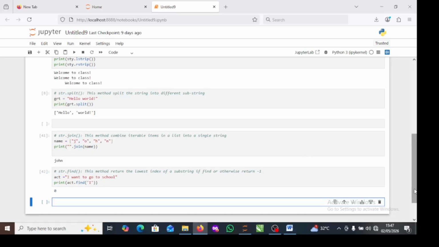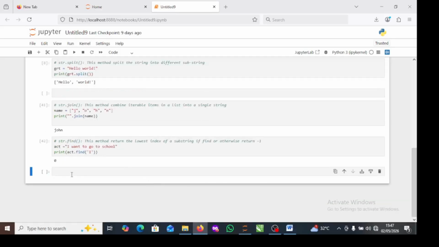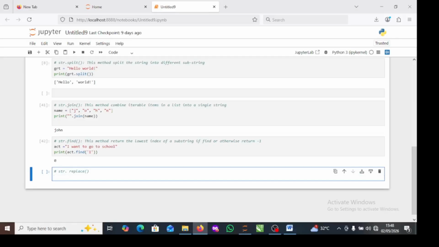So let's go to the next method. The third method I meant to say, which is string dot replace, str dot replace bracket. Okay, and I assume that we want to change activities from I want to go to school to I want to go to work. So what do we do?